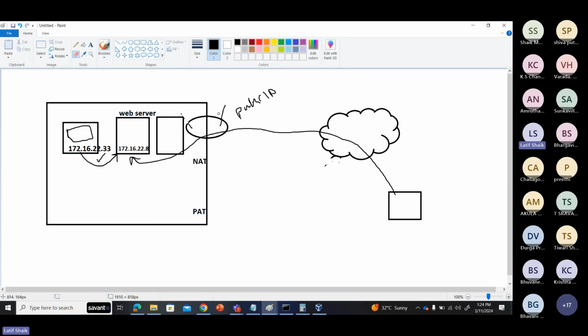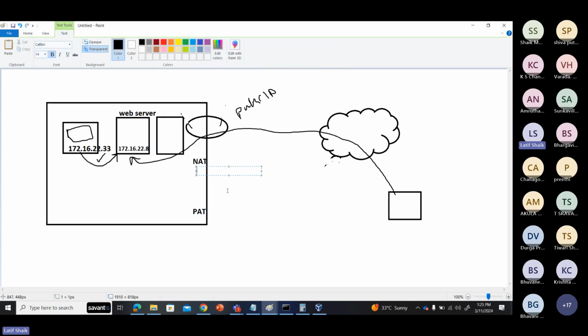In the router, I put a translation like this. I have to purchase a public IP. A public IP address is always paid. You don't get any public IP freely. Of course, there are a lot of techniques without purchasing a public IP, like DDNS, Dynamic DNS concepts, but I'm not talking about them. If you want to communicate in public, or get communicated from public, you need a public IP. So first of all, you have to purchase a public IP address.